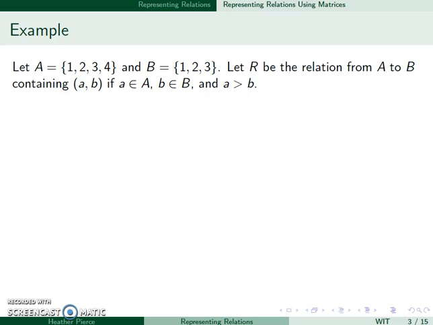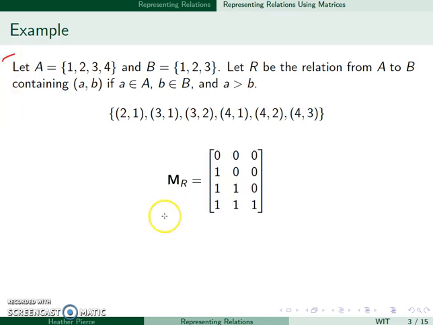We have A equals 1, 2, 3, 4 and B equals 1, 2, 3. We're going to define the relation from A to B where the points in there are A is greater than B. This would be similar to the table that we did. The main thing is we have A going down the side and we have B across the top, and then we'll input entries.